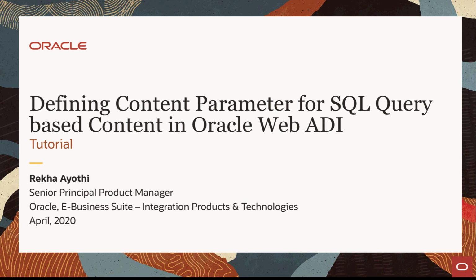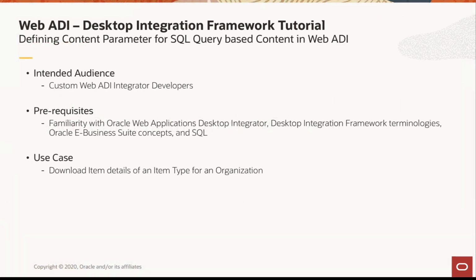I have been hearing queries about content parameter, and here I have a tutorial on defining content parameter for SQL query-based content in Web API. This tutorial is targeted for Web API developers who are expected to be familiar with eBusiness Suite concepts and Web API terminologies. For example, you should know what is an integrator, what do we mean by an interface, and a content in Web API, etc.